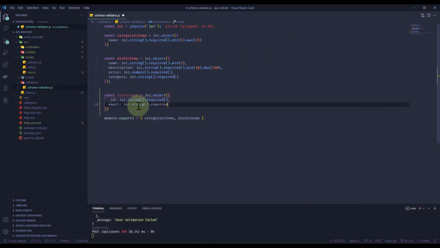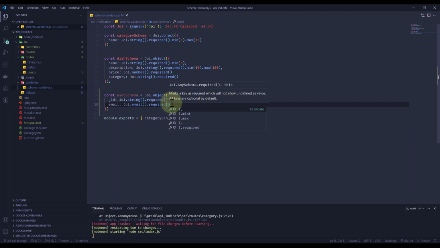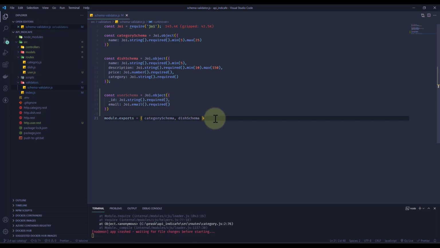And what I'm going to do here is I'm going to specify email, and that's required. Okay, and this has to be having the braces, and I'm going to go ahead and export the user schema here. Okay, super. I think something went wrong. I think it could have been wrong.